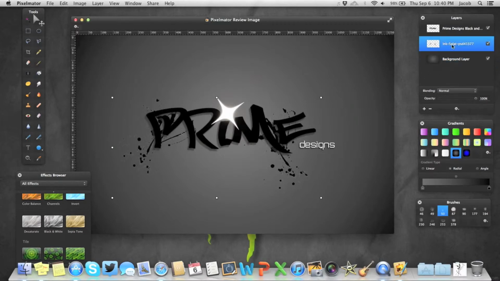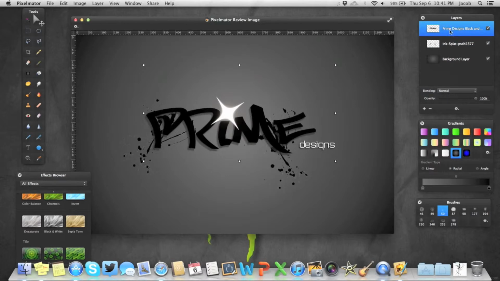which isn't too bad. It's just, if you have a lot of layers going on and you need to create a lot of shadows from those layers, it's definitely going to take a lot longer. So it's not quite as convenient as, say, Photoshop, which is a lot similar to this program.